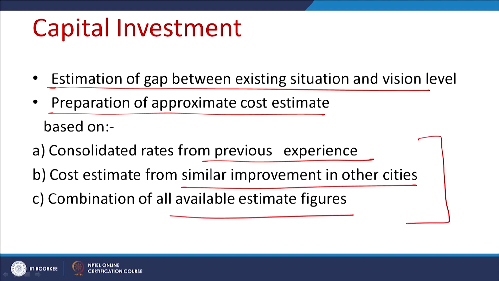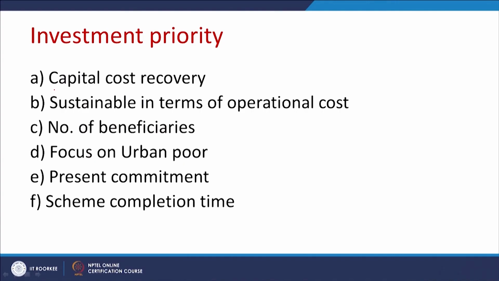So, this kind of estimate is basically gross in all city development plans. Based on this gross cost estimate, you have to give an indicative capital investment required for each and every project, because otherwise you cannot figure out what will be the possible sources of the capital. Then prioritization in the investment is a very important matter, because you cannot have the investment for all the projects. We have discussed the concept of annual plans. Every year you have new projects added to your task, and for that you need to prioritize your projects. So, these are the criteria by which you can prioritize.